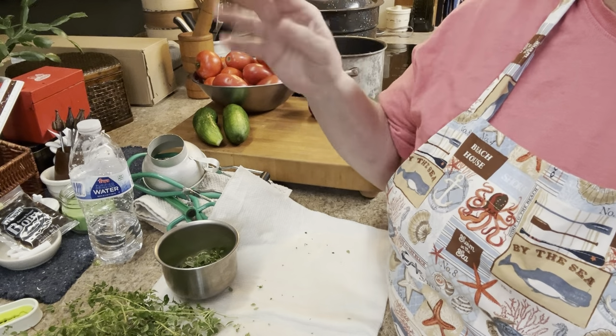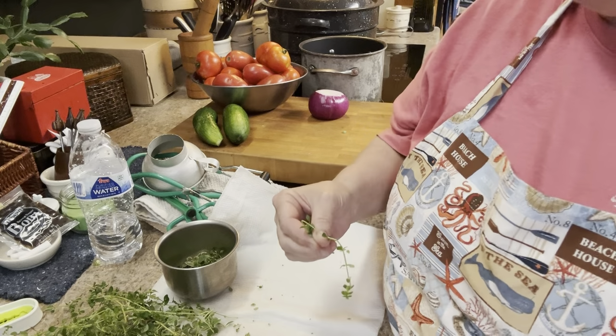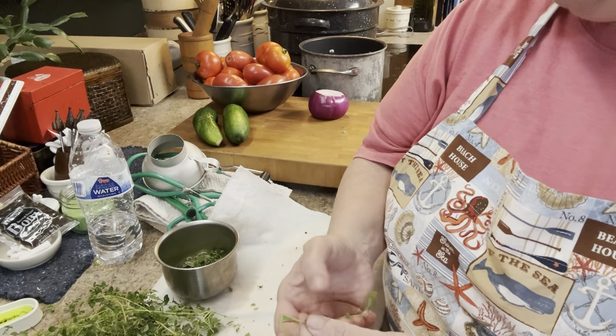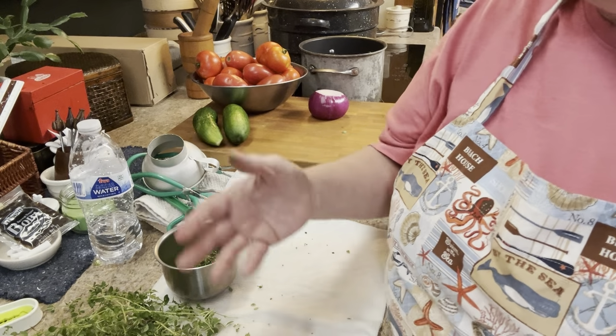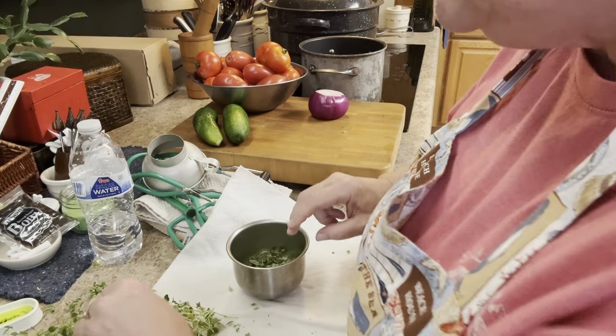Once I've cleaned it and I'm done with it, I put it in a container that says used lids. I use those when I make breadcrumbs and I'm not worried about the seal. This way I'm not just throwing them out.